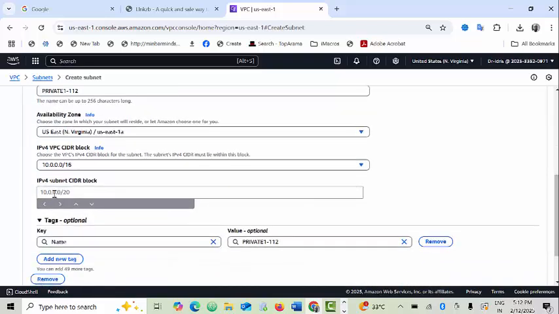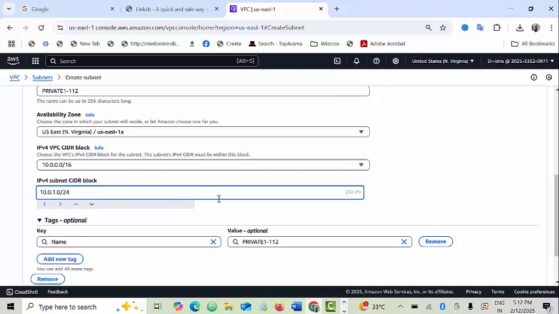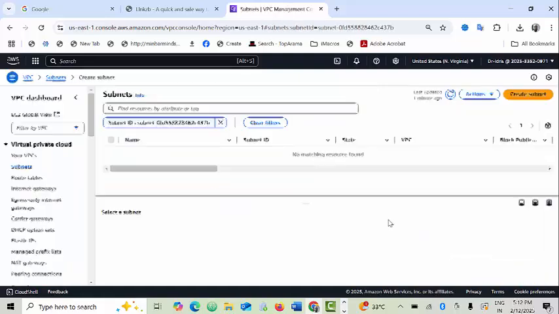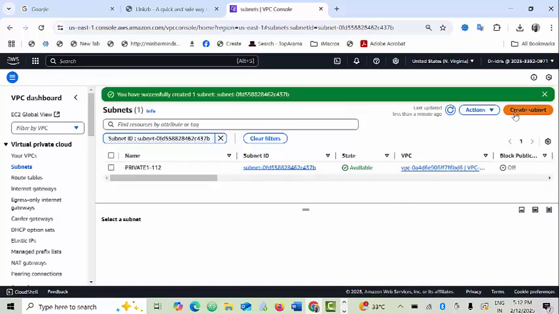Let's have our subnet CIDR block, you can choose 10.0.1.0/24. Create. Let's create one more private subnet.